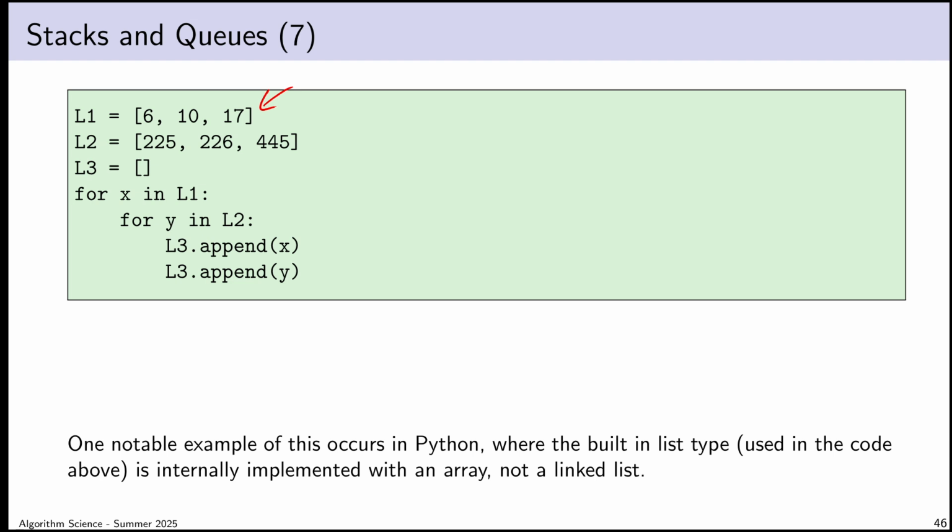Well, no, and don't call me Shirley. It turns out that actually this is an array. In Python, the basic data structure that they call a list internally is implemented with an array. Now, there's a whole ocean of disclaimers I have to give here. So one of them is, well, actually, Python is a language. Python is not a specific implementation of that language. The Python interpreter that you are likely to use, which is called CPython, treats the list data type as an array. And I think that's enough to justify my claim. But yes, theoretically, you could write your own Python interpreter that uses linked lists.